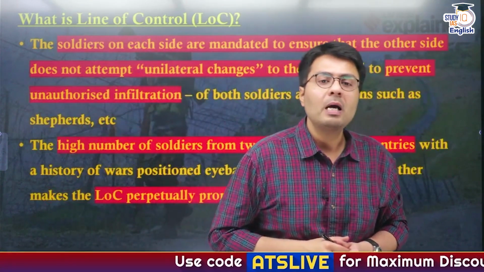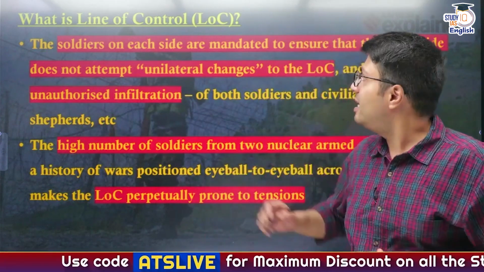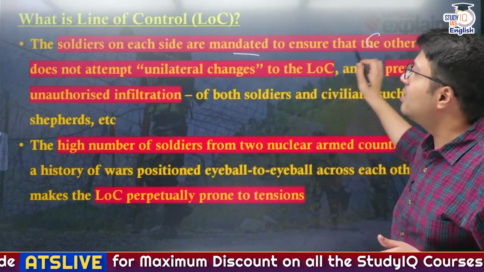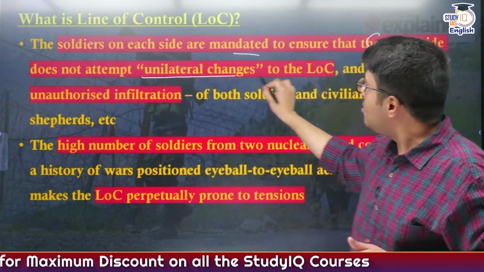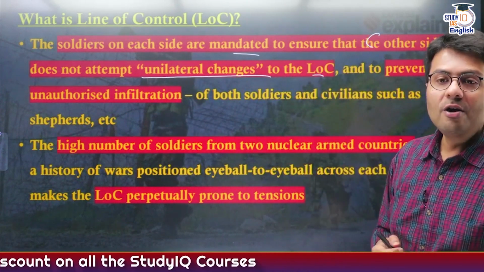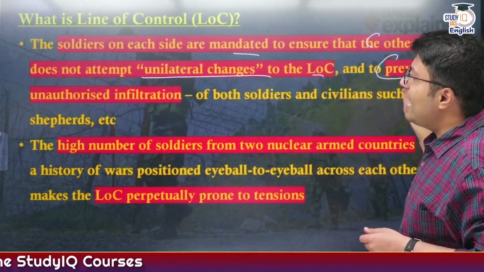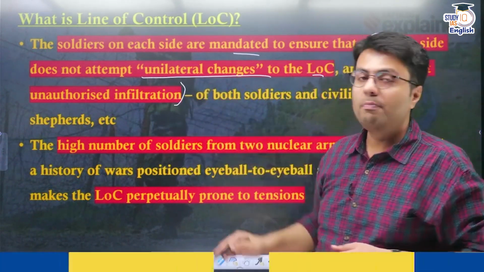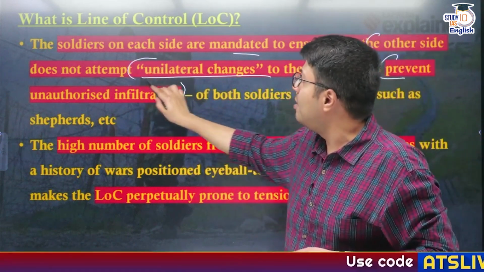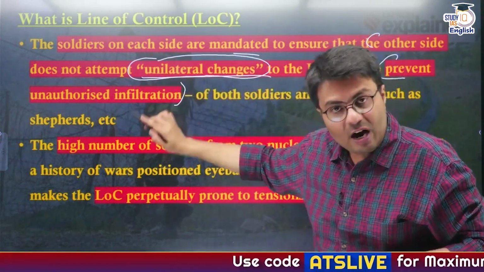Understand the difference. Now, the soldiers on this side are mandated to ensure that the other side does not attempt to make any unilateral change to the LoC, and to prevent any unauthorized infiltration. But does this mean any attempts at unilateral change have happened even after the Simla Agreement?